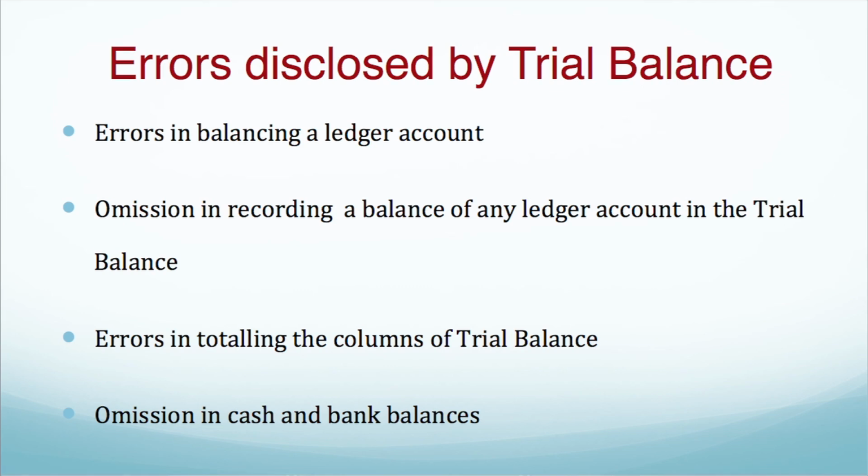Then in totaling the cash or bank balances also, there may be some errors. All these make your trial balance disagree, and therefore we have to see where the errors are, means we have to locate the errors. Now how to locate the errors? So here are some of the ways of locating the errors.